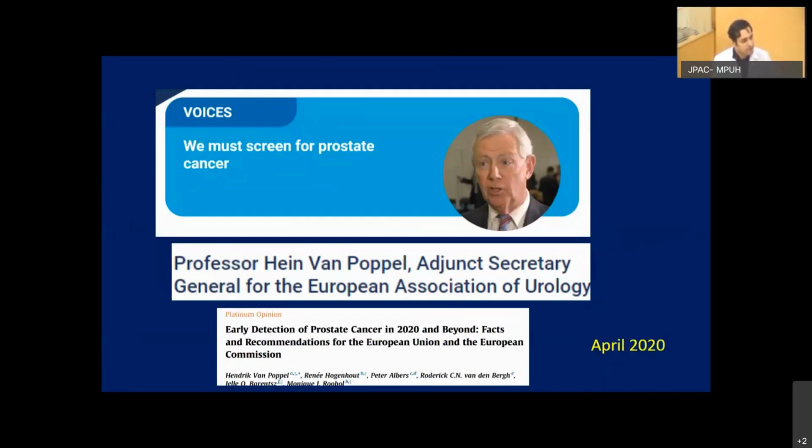But again, if you start at 45, depending upon the prostate volume, you'll have quite a variation in the PSA. So the screening bulk will be more, and then negative biopsies will be more. But right now we can't afford to do MRI in every case. Ultrasound you can do. But still, the presentation in India is very late, and the incidence is again rising. Initially it was around 8, then 9, now rising to 12.